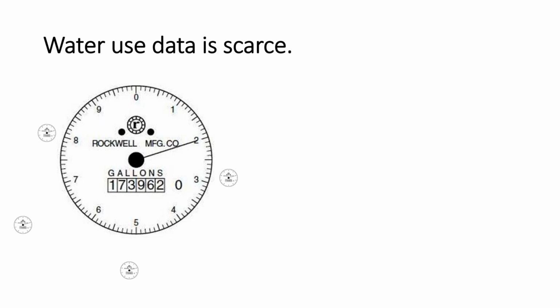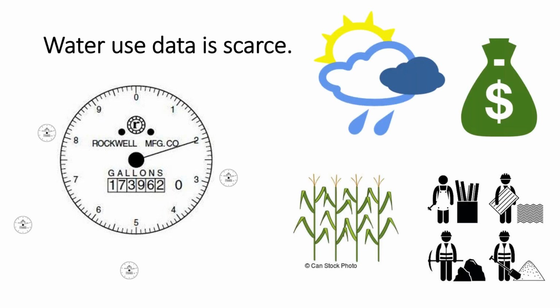Well, what's been done in the past, and what we've employed within this study, is taking things that we do know, so information perhaps on climate, or revenue that's been generated for a particular industry, or it could be crop production or yield. In some industries, the labor force is a better indicator of how much water is being used. And so we can take this information that we do know, and we can translate that through water use coefficients into how much water is actually being used within that industry.